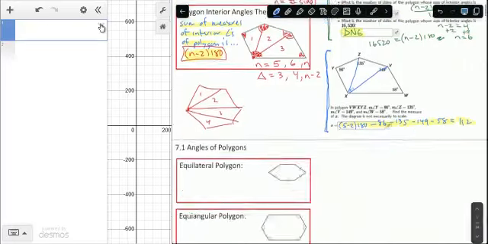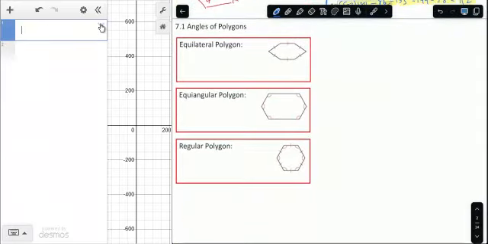All right, before we move on to the manipulation of this formula, I just need to redefine a couple things. I believe we've talked about this before, but I want to make sure since it's relevant to what we're going to be doing. Okay, these terms: equilateral polygon means same lateral, where lateral refers to side measures, and so this is a polygon where all sides are congruent. The tick marks demonstrate that. Equiangular means all angles are equal, or congruent, in this polygon. Again, the tick marks show that.